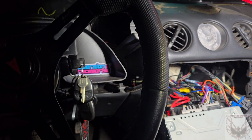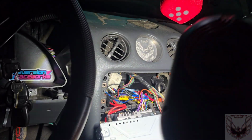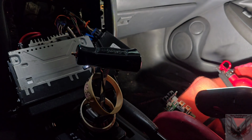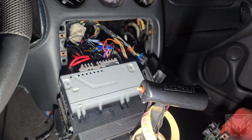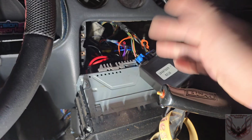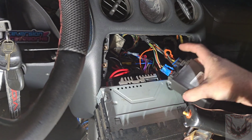Since it made it worse, I cut the key off, cut the key back on. This one would hyper flash again for no reason whatsoever, not even hitting the blinker. So I was like, screw it. I put the original one back on it right here. And I took this one apart because I just wanted to see what was inside of it. It just slides out of its cover. But either way, it's irrelevant. I was thinking maybe I could try to fix on it or something. But either way, I went to put this one back in. I unplugged this and I wondered if it'll work without this plugged in. Cut the key on, hit the blinker, nothing would work. So I was like, alright, cool, whatever.